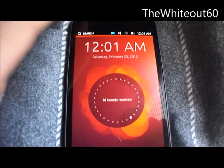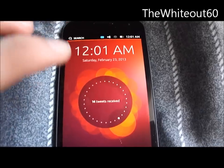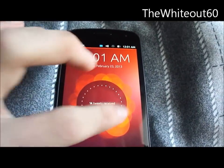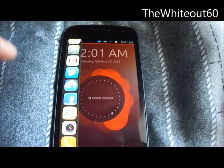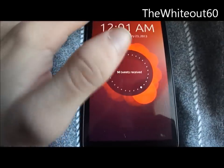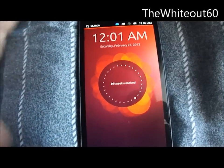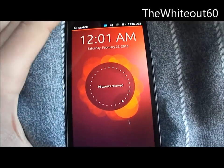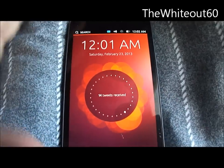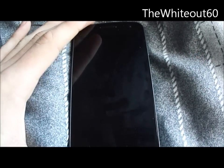Okay, here we are. I had to cut there for a second — I wanted to make sure it wasn't broken. It will look like it's not working, but it is. I actually have no idea how to use this whatsoever. Swipe in from this side and you've got your apps and such. I'll have a review of this later. I haven't toyed around with it at all, but that's really all it is. When it's booting for the first time, it might seem like it's broken, but it isn't — it just takes a second.